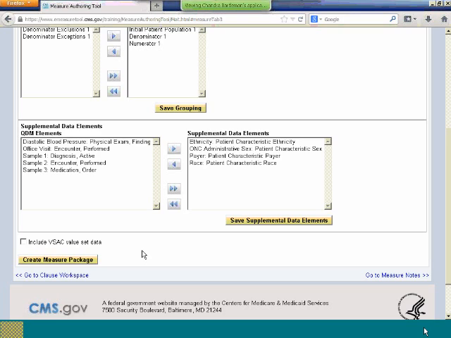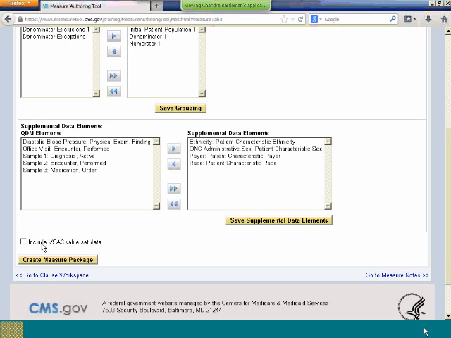If you do not select the Include VSAC Value Set Data checkbox, you'll still be able to view the human readable and or the simple XML to review measure logic, but the value set Excel spreadsheet will not be complete. If the measure package is made without selecting this checkbox, the loading time may be reduced.